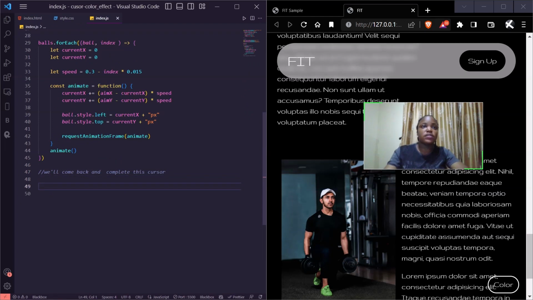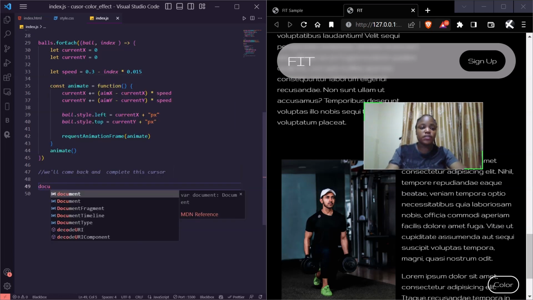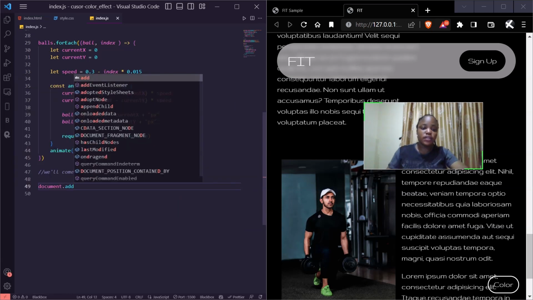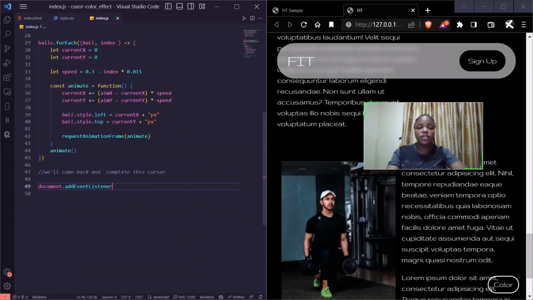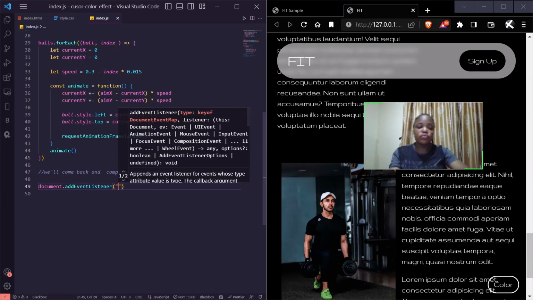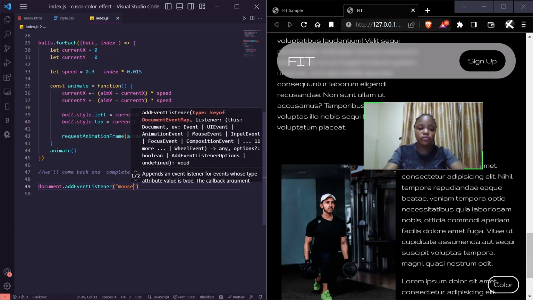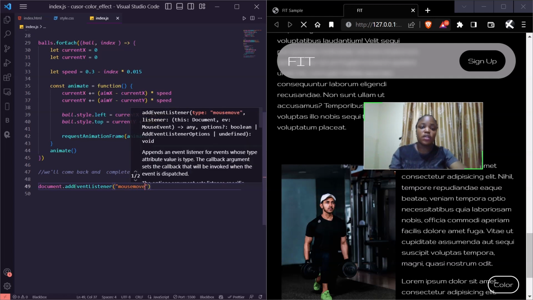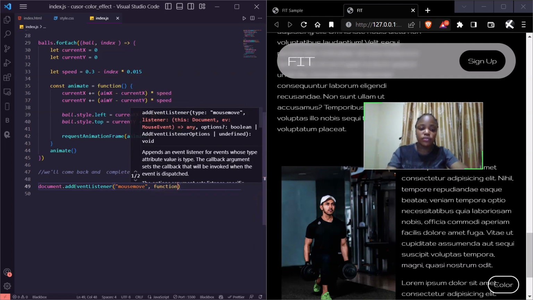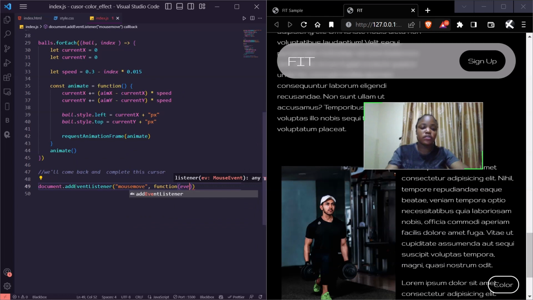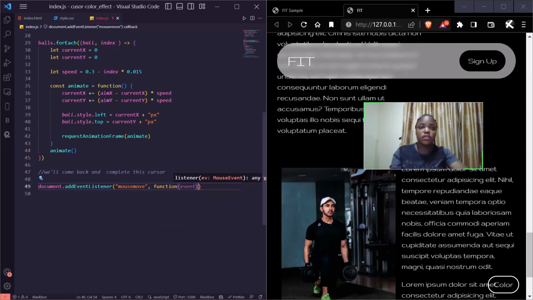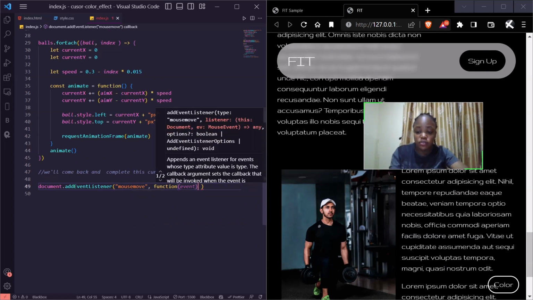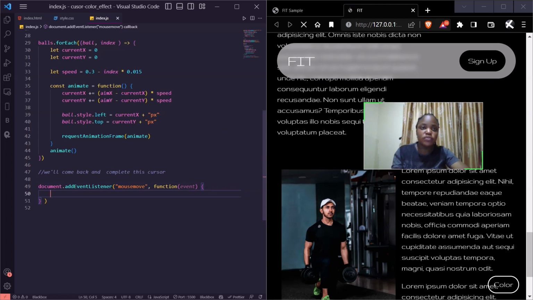Okay, let's go back to our index.js rather, and let's continue our functionality. So in the document that we added the event listener to, add an event listener to watch out for when our mouse moves. Then we'll create a function for the event of our mouse moving.